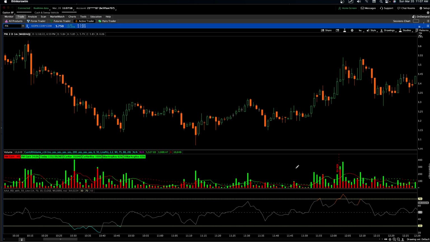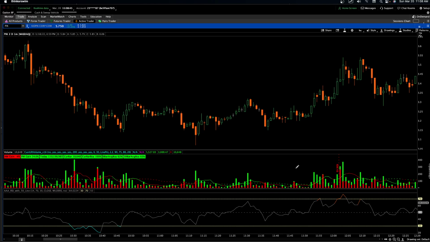And the next thing you want to look at is organic resistance levels, especially on a stock that's trading around $3, right? So maybe we can see some organic support at $3, and we're going to take a look at that. But keep in mind, when we're talking about organic resistance levels, you have to keep in mind what the price of the stock is. Let's take Tesla, for example, right? Would a 50-cent level be key on Tesla? Well, no, right? It's not going to be key. But on a stock that's trading at $2, a 50-cent level is pretty key, right? So make sure that when you're looking at those organic resistance levels, you're matching it up with the price of the stock.